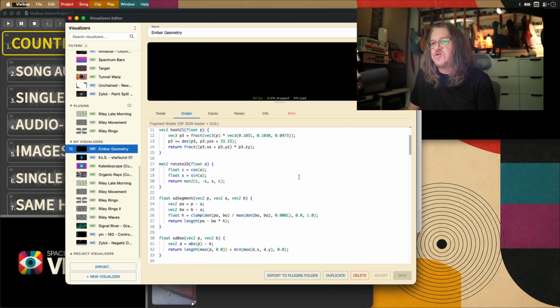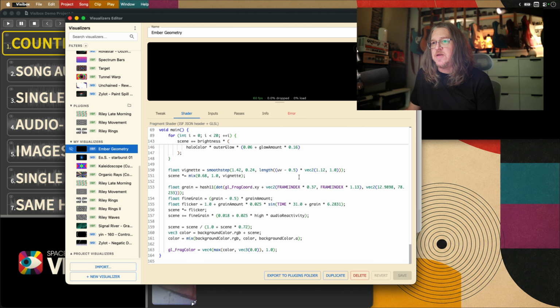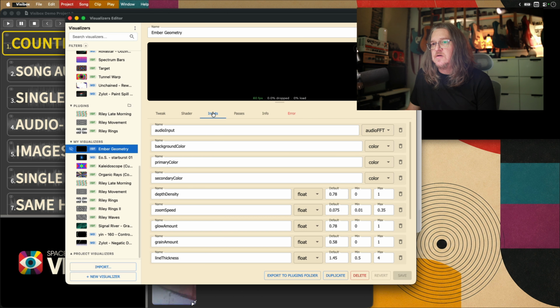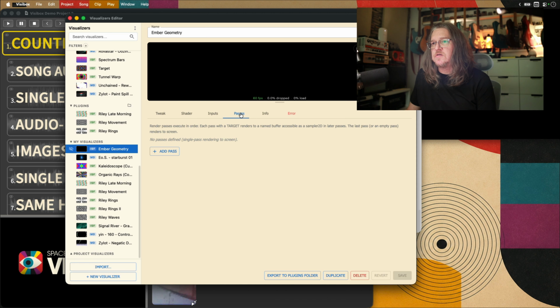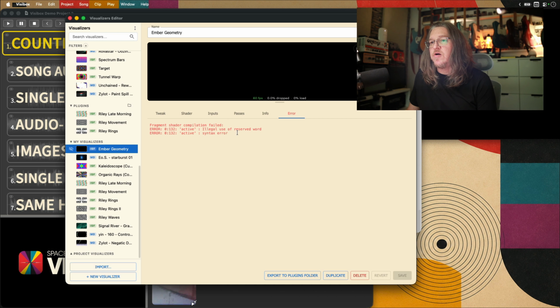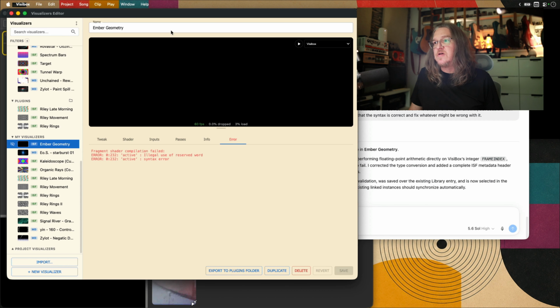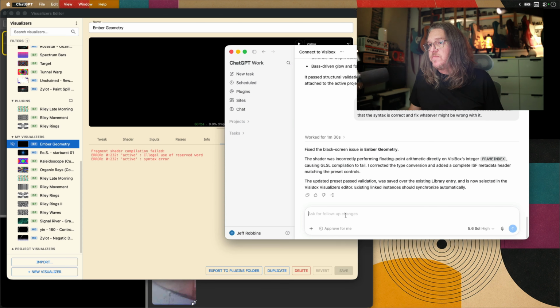So we do have a shader here. It's doing something. Set up the inputs. There is an error. I'll put these side by side so I can kind of read from one into the other.